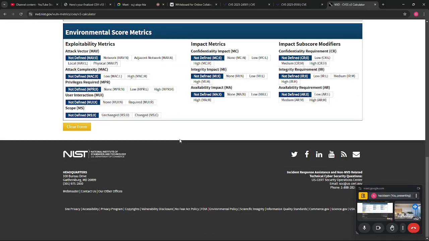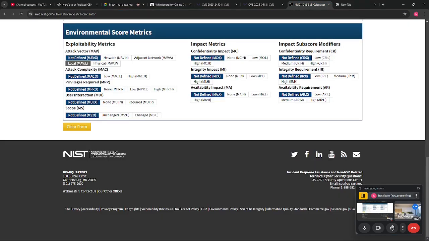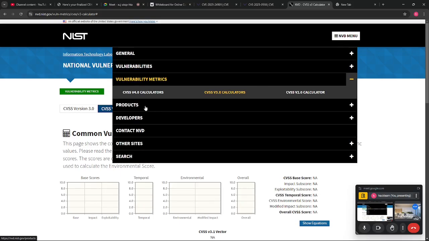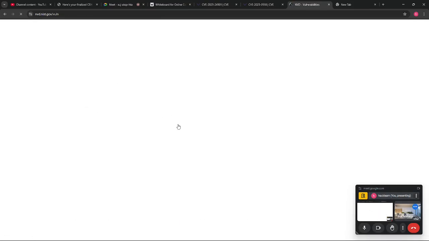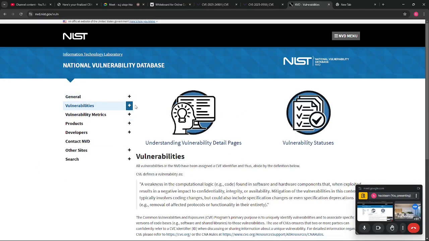After that, we have some other database like NVD, NIST, government. You can also look at it. So I think I am on this website. This website you can also look for some other stuff. In the NVD menu you can go here, and look for vulnerabilities, like what are the recent vulnerabilities. If any vulnerability is available, you can find it from here also.